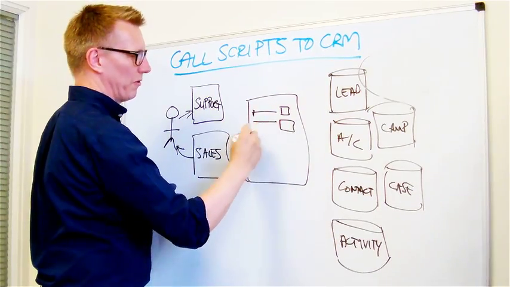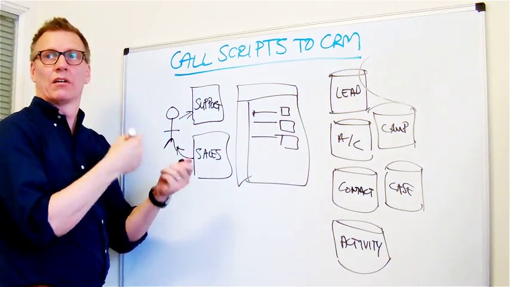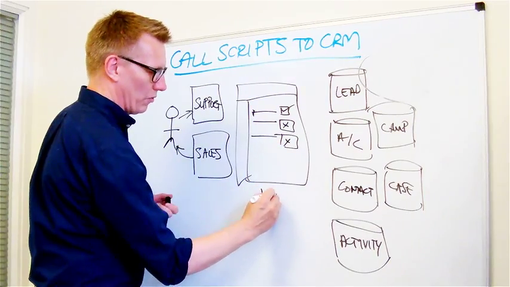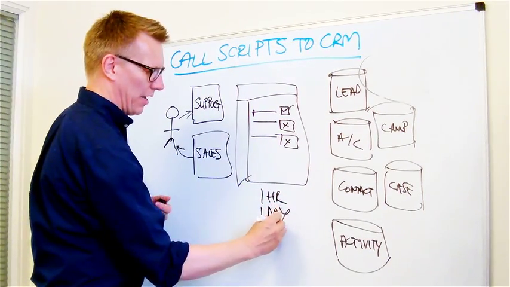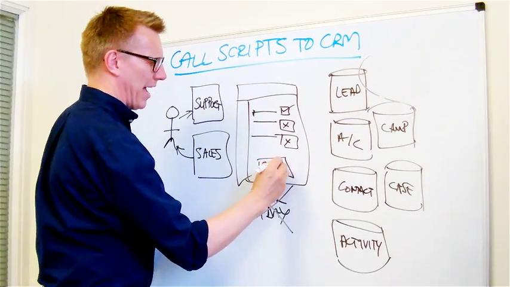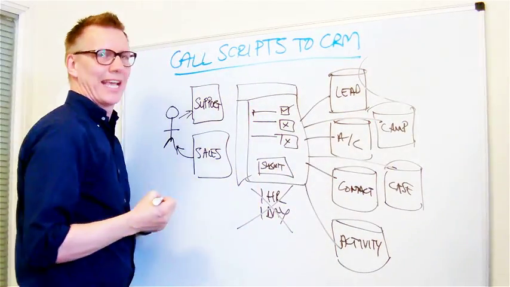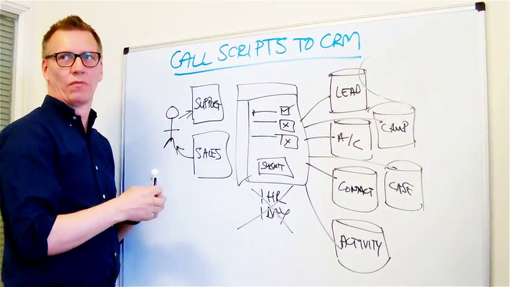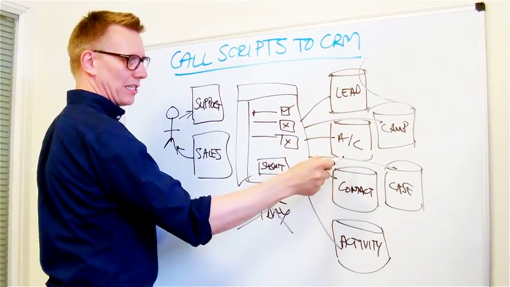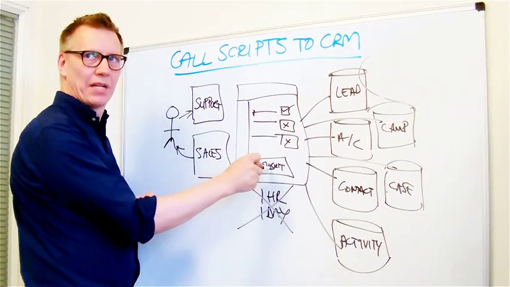So you can use your script from directly within CRM, or alternatively, you can run it from a link on an agent's desktop. Complete the information, and we're not talking about an hour, we're not talking about a day. Immediately that submit button is pressed, that information automatically goes in and updates or creates exactly the things you need from that call. So if it's a support call, we can check to see whether a lead exists, we can check to see whether it's a contact, we can create a case, record the activity the moment that button's pressed.